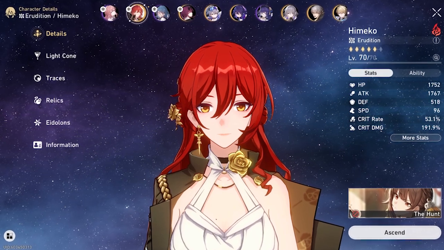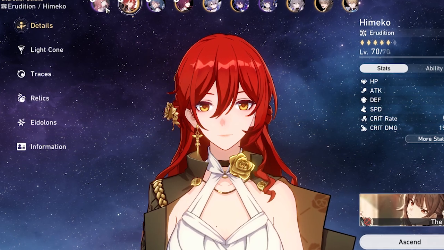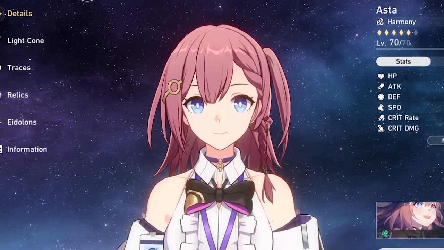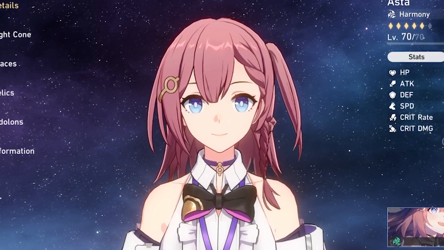Now, if you've been using Kafka, you've probably been using Himeko whenever the enemy is weak to fire. And that's because you probably use Asta as well alongside your Kafka, right? Asta provides speed and attack to your Kafka, and that's all you need because you're probably not building Kafka with crit rate and crit damage. So you're not going to take advantage of all the damage boost.